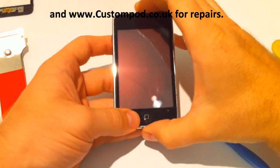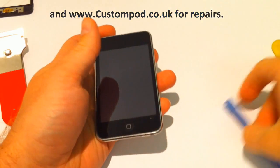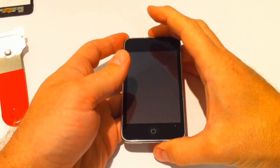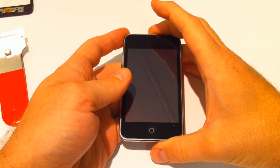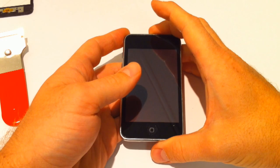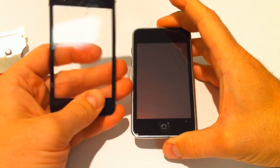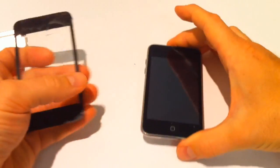So there you go, one repaired iPod Touch. 2nd gen and 3rd gen, same guide, different parts. Obviously, read our listings, because the 8 gig 3rd gen is really a 2nd gen parts, but the 32 and 64 gig 3rd gen is a 3rd gen. So there you go, from that smashed screen to that fully working.